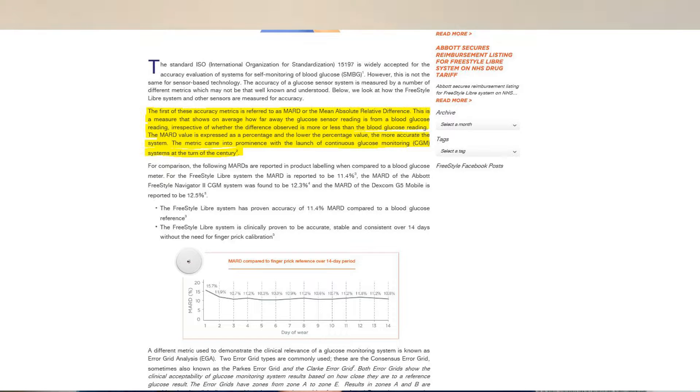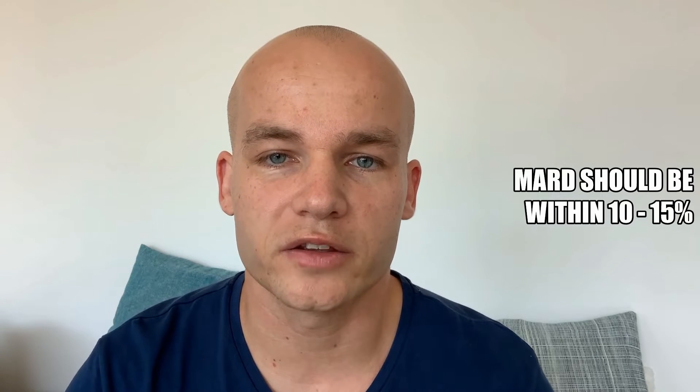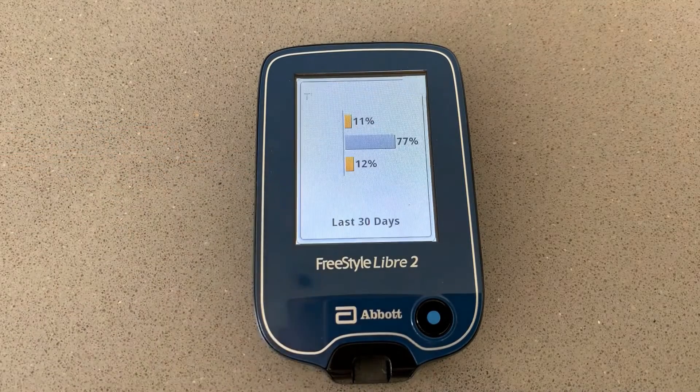But what is MARD? It is the average of the absolute error of sensor glucose reading compared to the blood glucose. In other words, when your blood glucose is 10 and your sensor glucose is 9, then the difference is 10%. The MARD will then be an average of these individual differences within the testing set. The lower the MARD, the more accurate the testing device, so we want the MARD to be as low as possible. MARD up to 10 to 15% is normally considered sufficient to make a treatment decision — in other words, to decide if we should take additional insulin or if we should eat. By the way, if you want to receive the full results of my testing, wait till the end of this video and you will receive a spreadsheet with all the results.